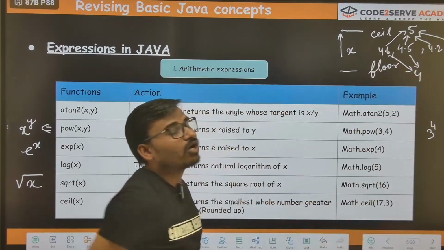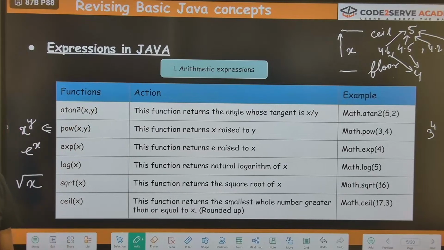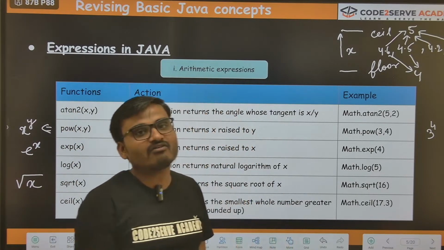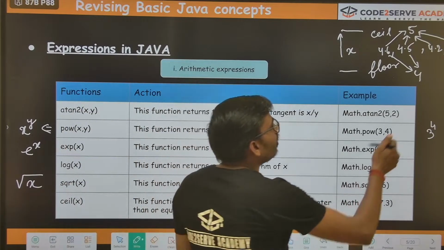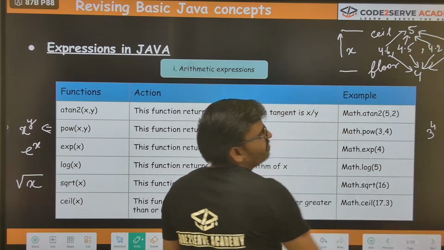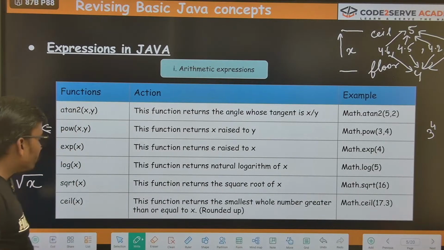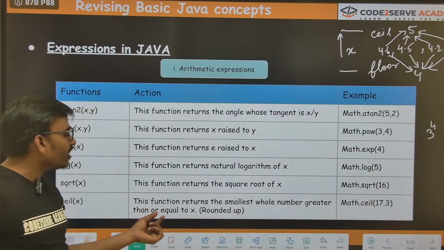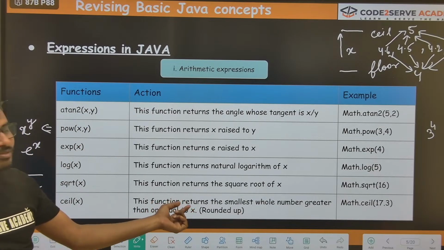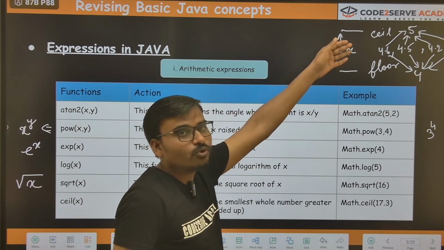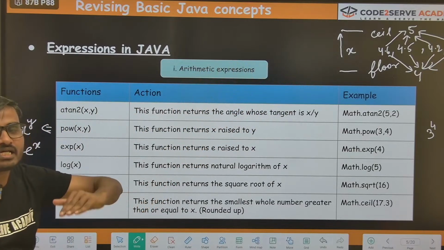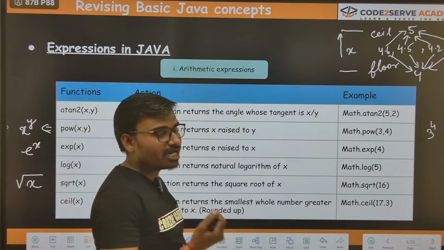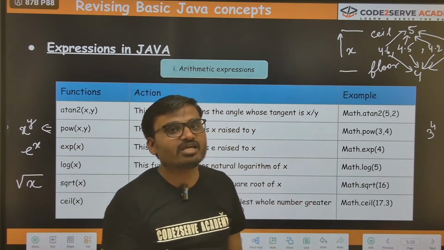That means whatever value you pass, it will return you the lowest value than that number in the form of integer. All right. So all this value will correspond to this. Got my point? So here ceil returns the smallest whole number greater than or equal to that number. Got my point? What I was trying to explain you over here. Always it will return the greater number or equal to itself. Like suppose you pass 5 over there, answer will still be 5.